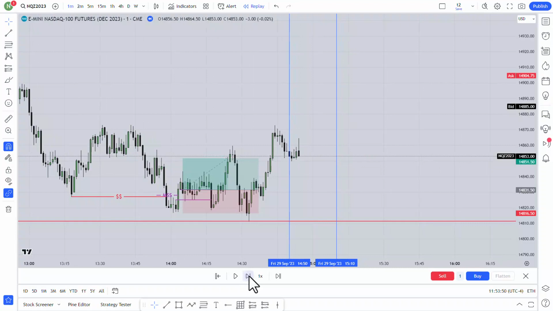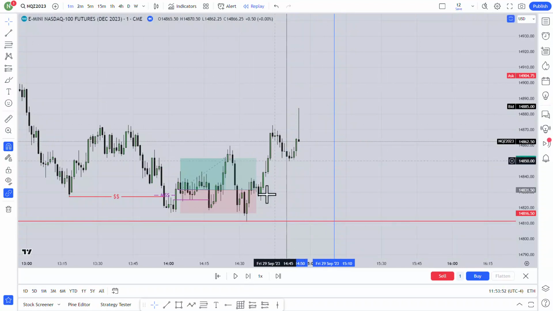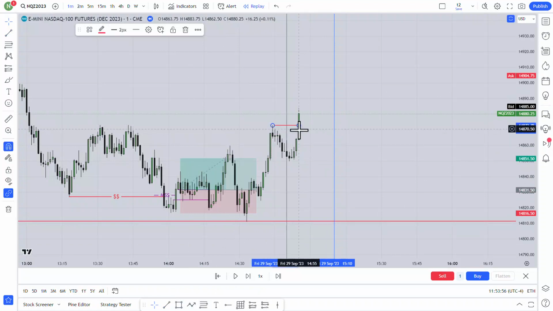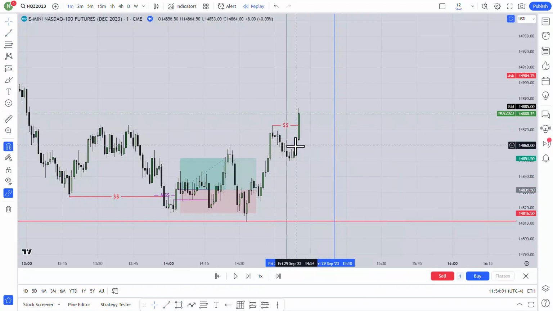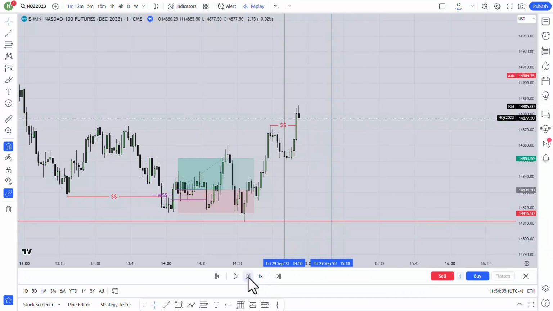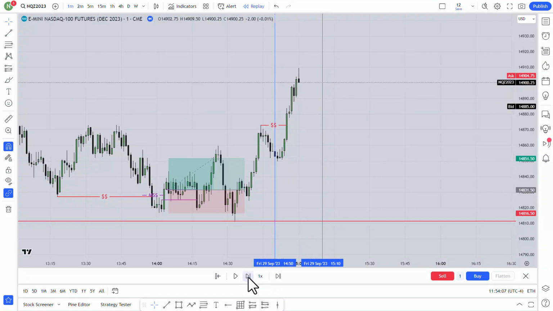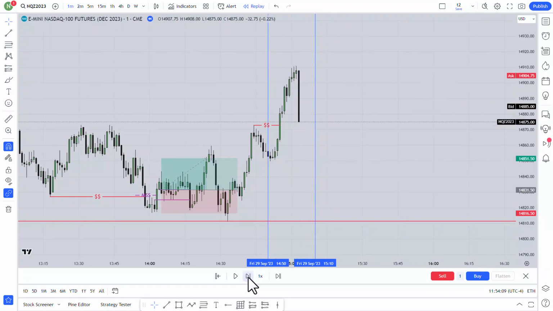And okay, over there I have got the buy side liquidity taken. That is my buy side liquidity taken. Now all I need is a market structure shift with a fair value gap to the lower portion. Okay, and if you see, the market was okay there when I saw this candle.